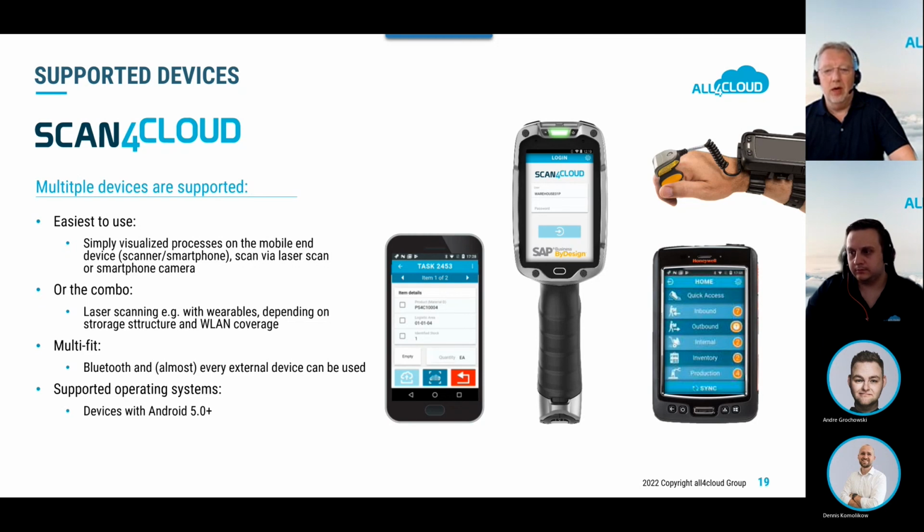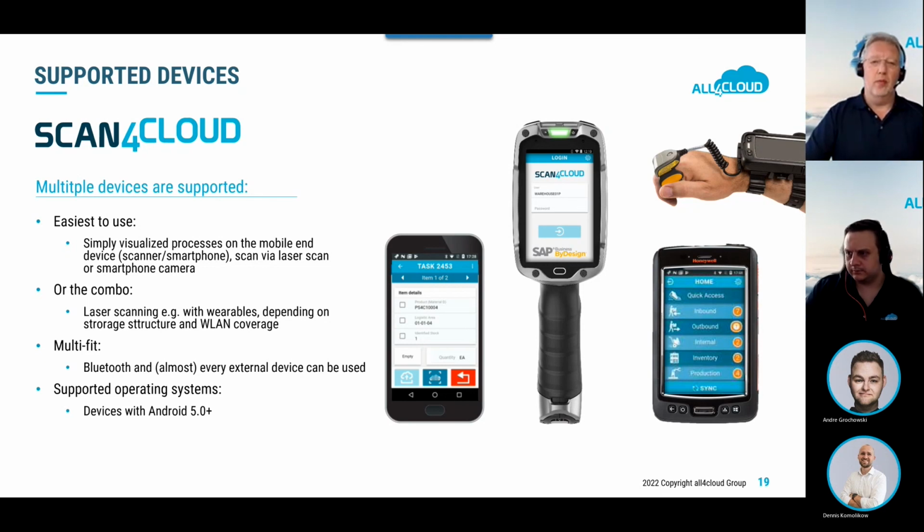Not really relevant, but from case to case it can be. Which barcode types are supported? Basically, all 1D and 2D barcodes are supported. In general, we have been able to implement any desired barcode so far.